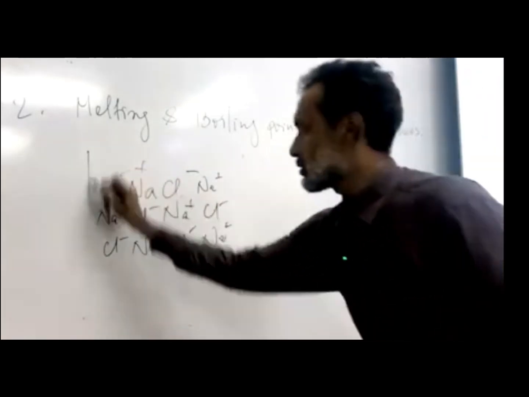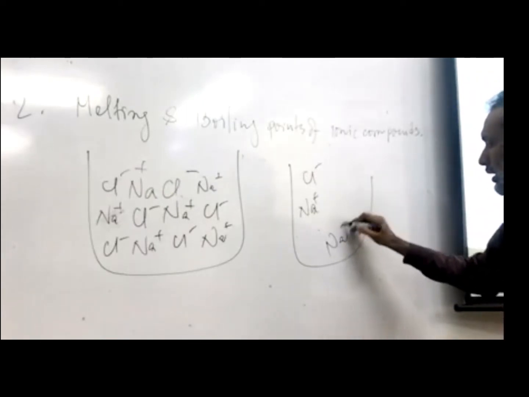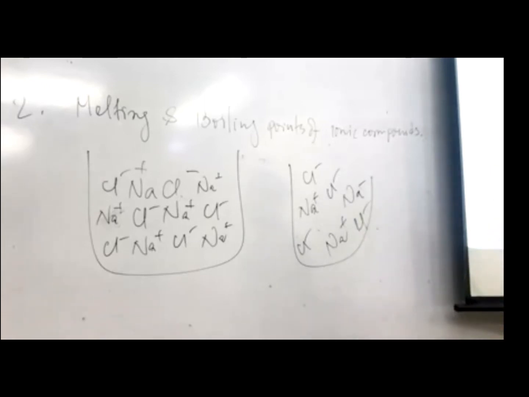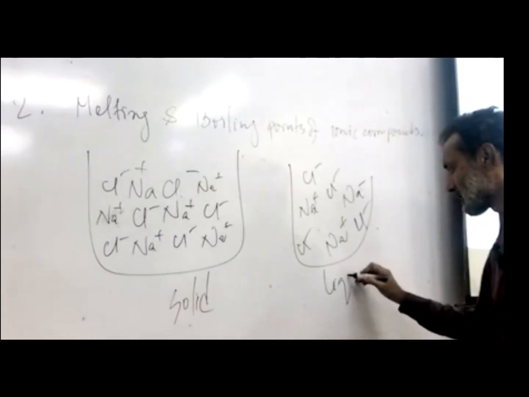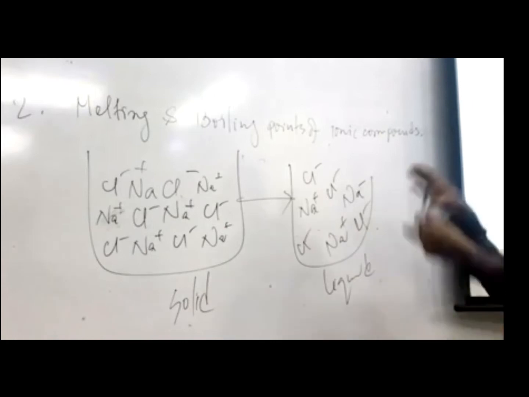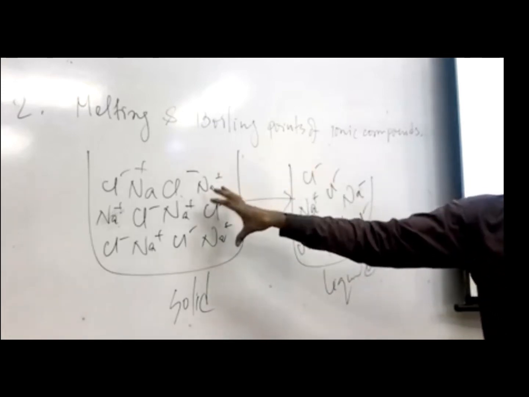And now I write, here is a container, suppose, and here is another container. I write here sodium chloride, sodium chloride, sodium chloride, chloride. And look at this. Is this solid or liquid? Yes, very good. Because the distance between two ions is greater and it's a little irregular. Okay, this is solid and this is liquid. And if you want to turn the solid into liquid, you should make them like this.